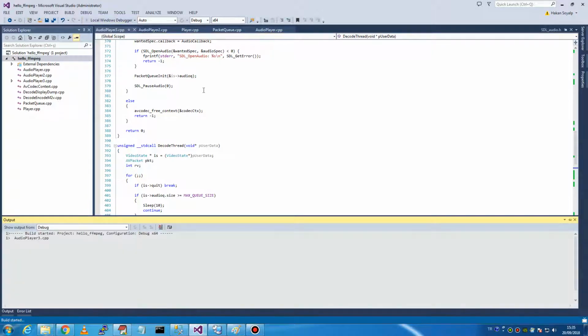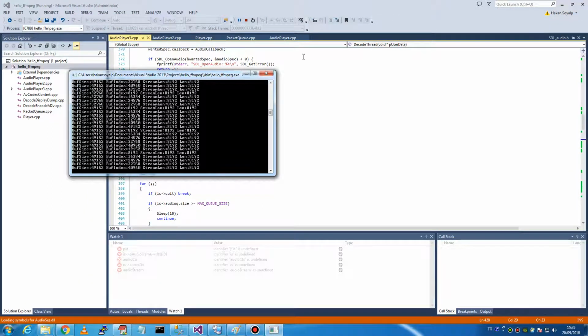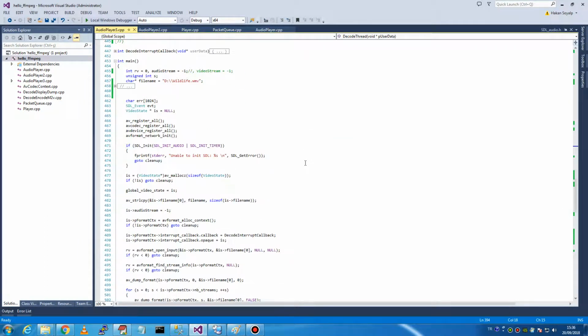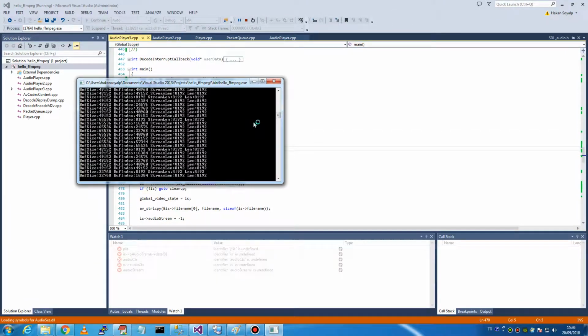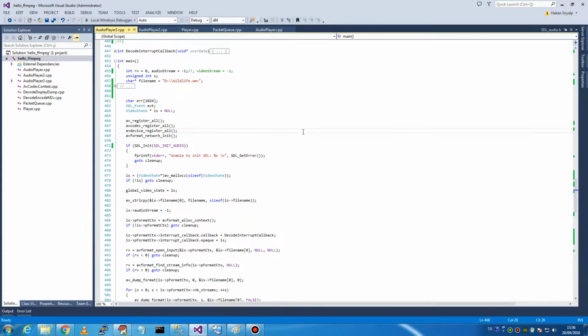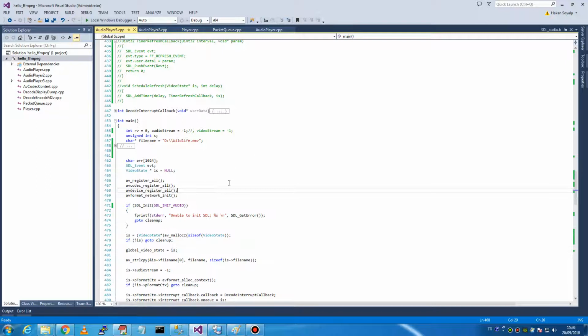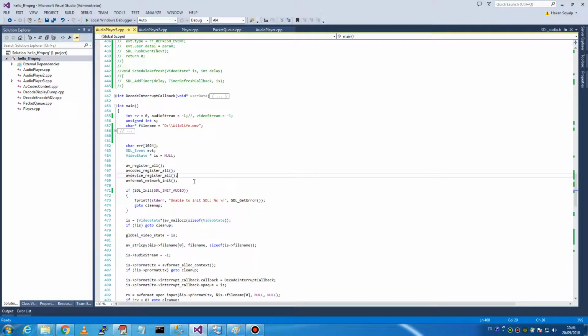Let's check. It's working now. Where is SDL timer? Let's remove this and try it again, because we won't need SDL events, refresh event. You see? Okay, this is good. These parts I forgot to remove from the code. Okay, and now we have removed them.